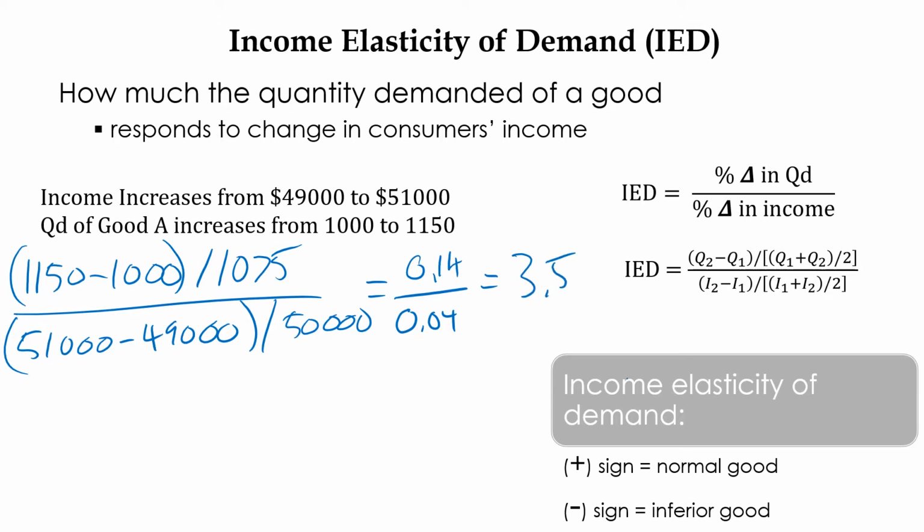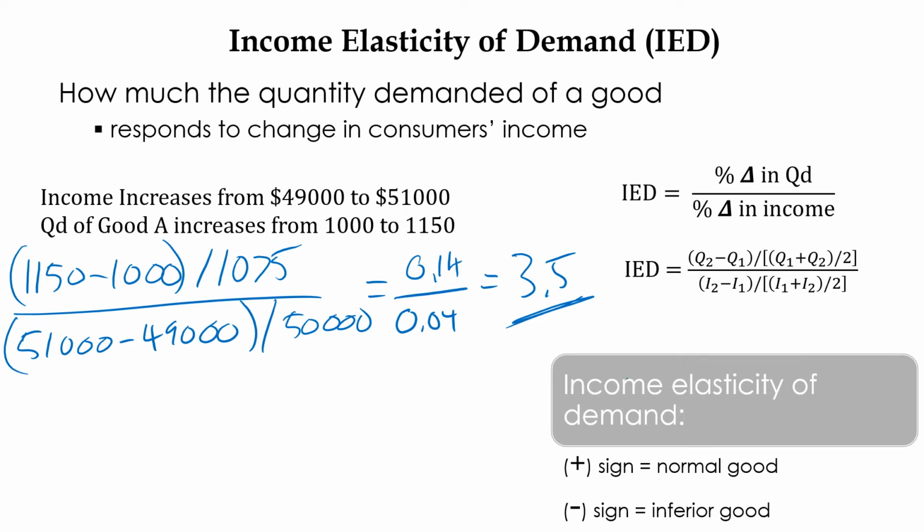Anything above 3 is likely a luxury good, like a really nice leather couch or a Lexus sports car, a BMW or a Gucci watch. Typically they have higher correlations with increases in income. That's why I say that. And you could get an income elasticity that's even higher than 3.5, of course, 4, 5, 6, 7, that have strong correlations with increases in income.